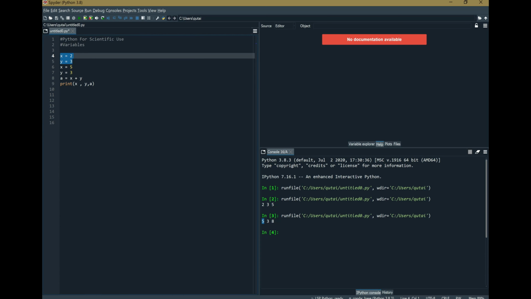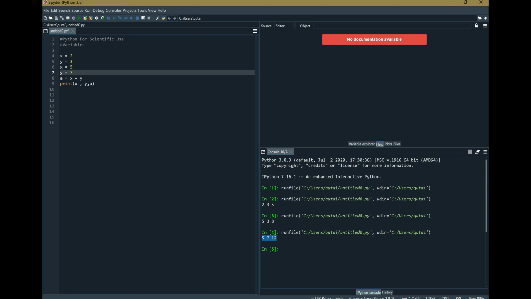Here Python erases the past variable value. Like y equal to 3 is no longer 3. Oh, it's actually 3. I made it wrong. Let's make it 7 here. We hit print again. Yes, right now it's right. So y is not 3 anymore. It's 7. And a is not going to be the past value of x and y. It's going to take the new values 5 and 7. Somehow we erase the old values, so Python automatically takes it. In other languages you would get an error, but this is okay for Python.